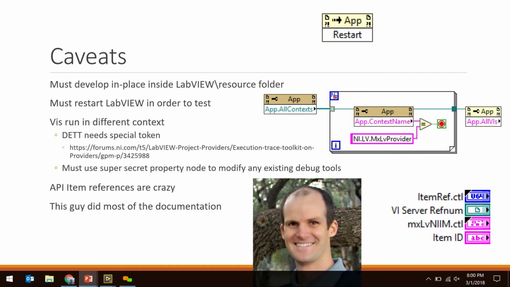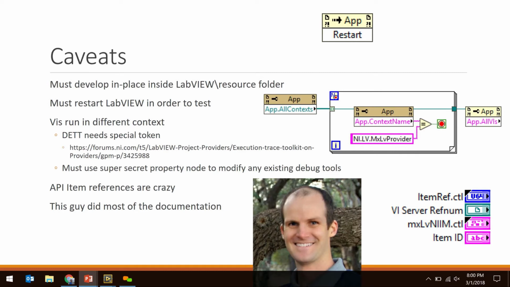Run away, run away. I have personally had to go through every VI in the VI Analyzer project provider and right-click on every one of them and choose it. At the time I did this, that property was not exposed to scripting. It is now. What's the code? Show Run at Any Loop menu item equals true. But the serious point is, this is just another one of the million reasons why these are fun.